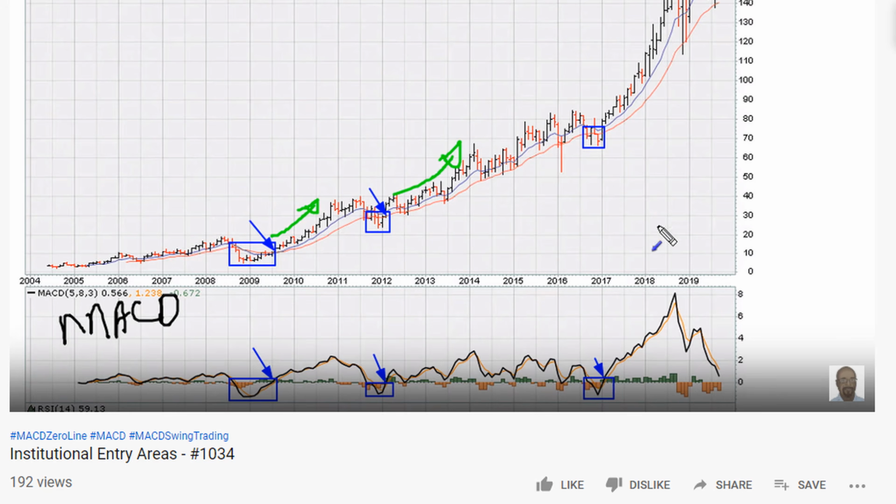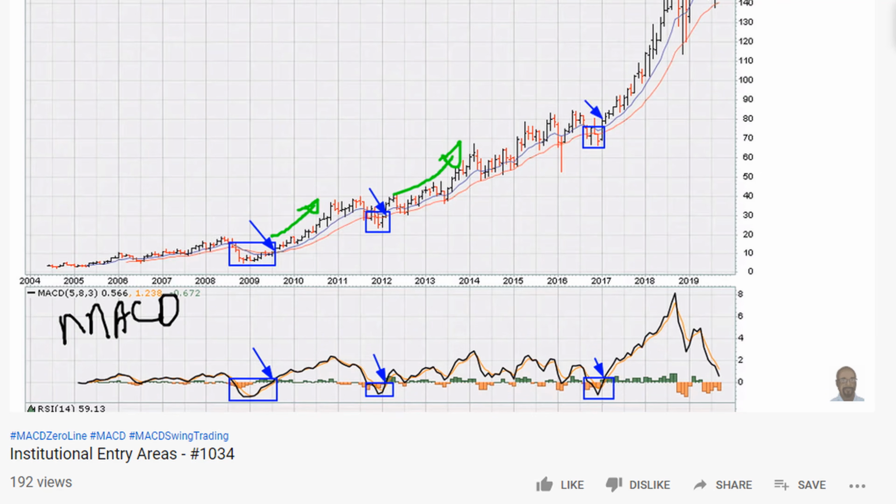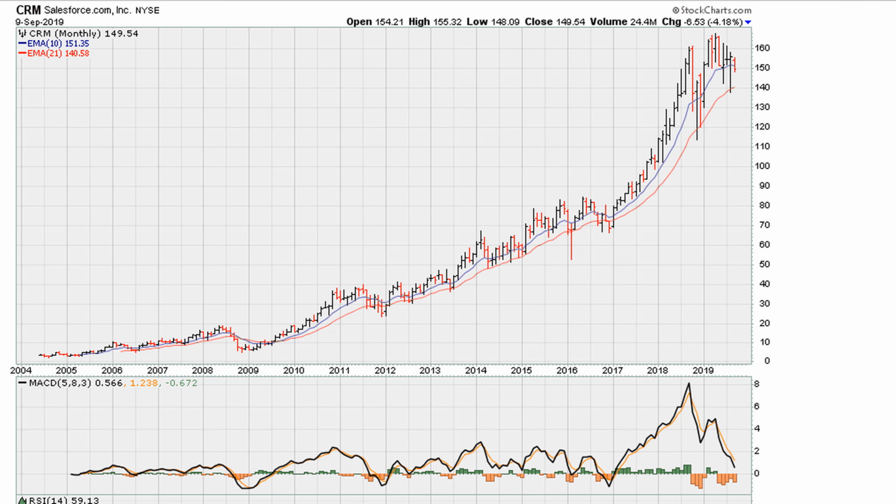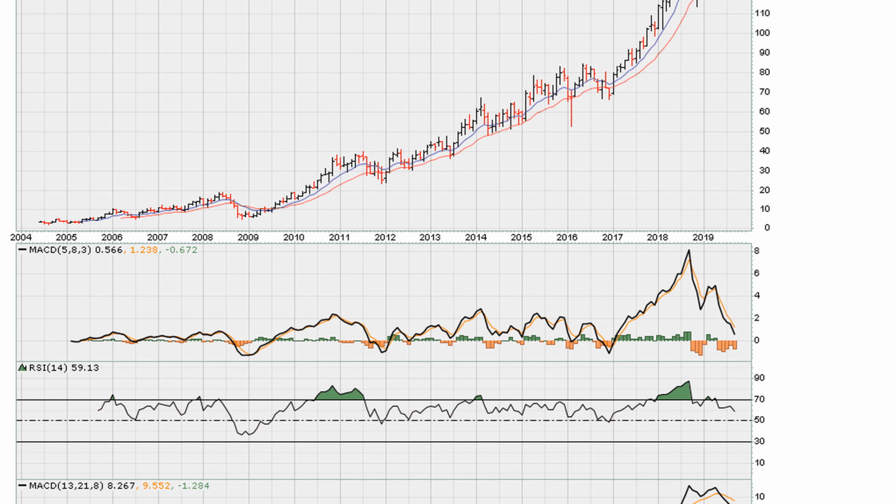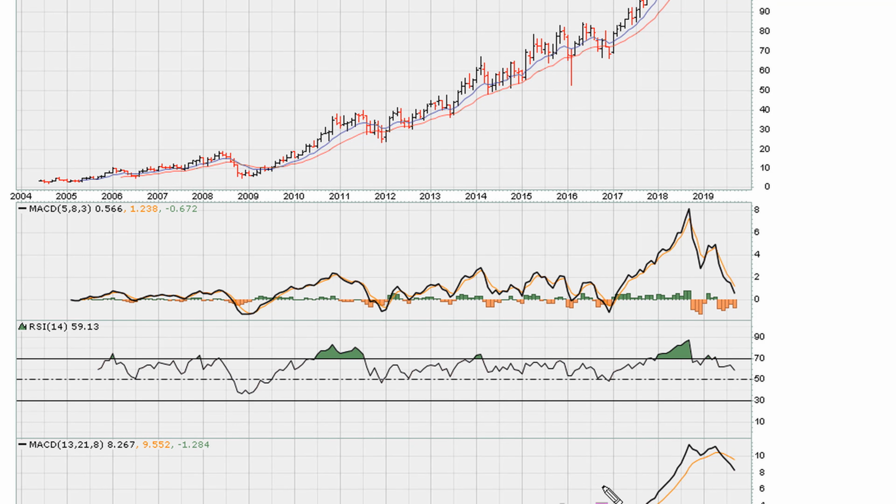And again, you can use this on small time frames, but I'm just emphasizing this for the sake of example as far as the long-term picture is concerned. So what we can do here, let's take a look at the RSI. And you'll notice that the areas we were watching for reversal, and again, you might have to watch yesterday's video for this to make sense, but this area here, here, and here. Now, all of this corresponds with good entries from an institutional standpoint.